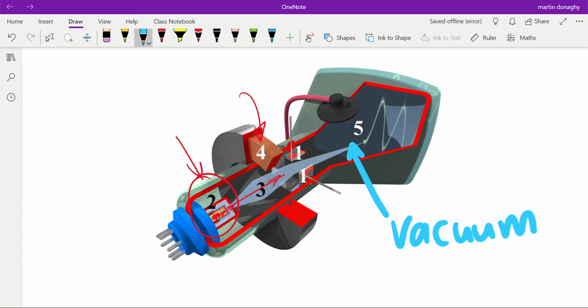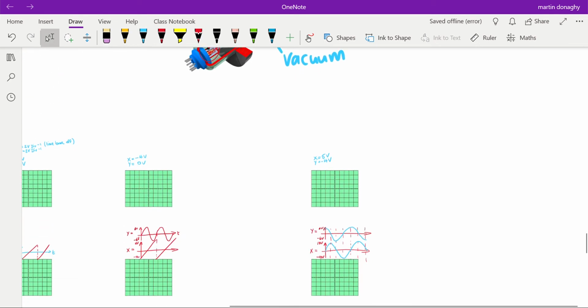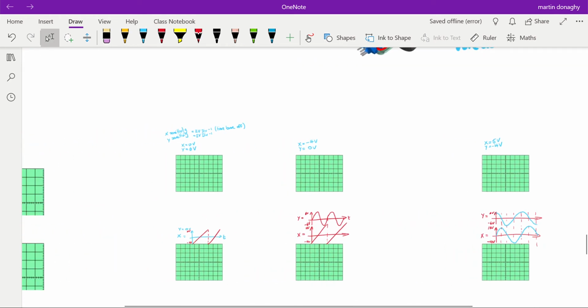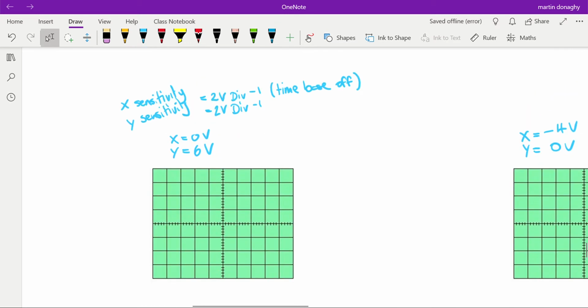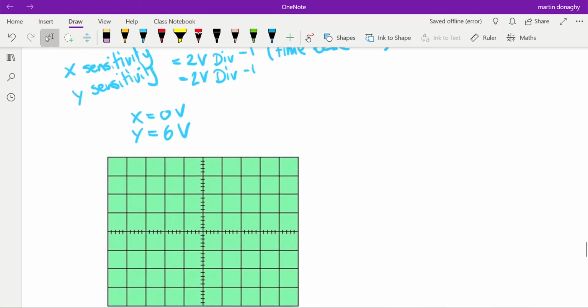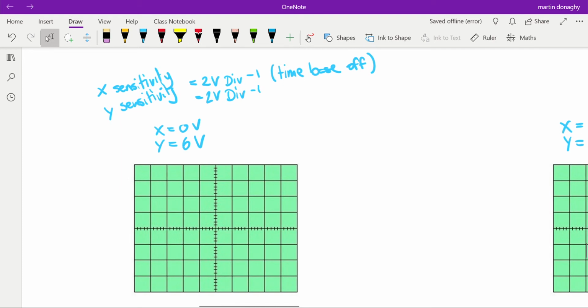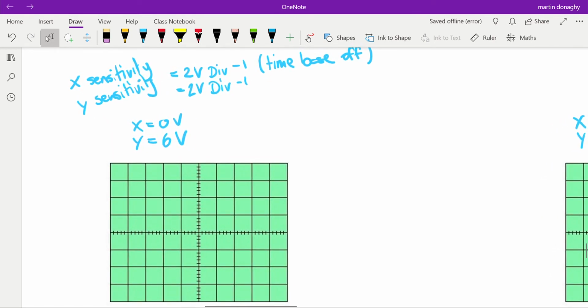Okay, what we want to look at next, yes, it's important because it might come up in the exam how this works, but it's more important that you know how to use this in experiments. Now, it'd be nicer if we were in school and able to look at some cathode ray oscilloscope screens, but we're just going to draw some here. So this is our first example, and for all these cathode ray oscilloscope screens, there are little options on the front of it that we'll get into a little bit later in another video. But essentially, you can set the scale on the X and Y axes of the screen.